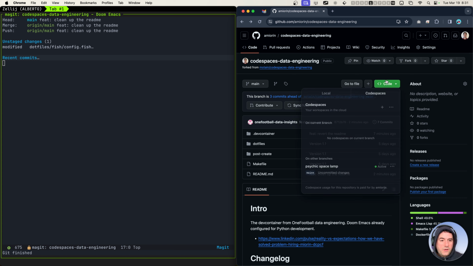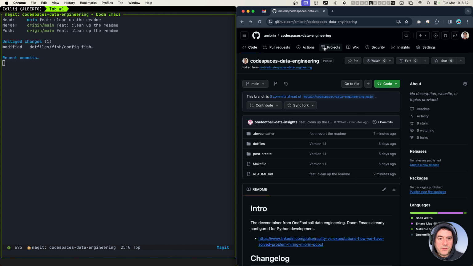I have no idea how it works under the hood, but you can see that no, it is saying another branch. No, okay, now it makes sense. So it's saying this repo that has been forked, you don't have a code space. But on another branch, that is actually the upstream repo main, you have a code space that is running. That is the one on the left side.